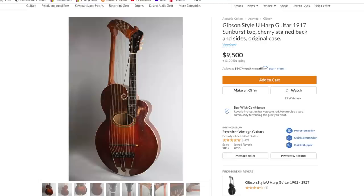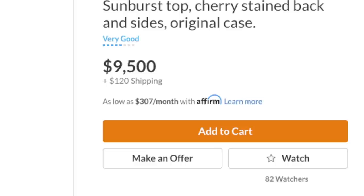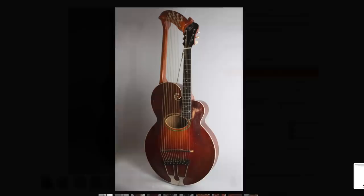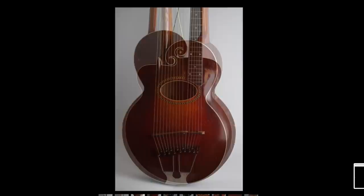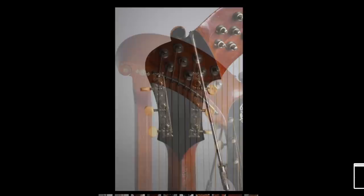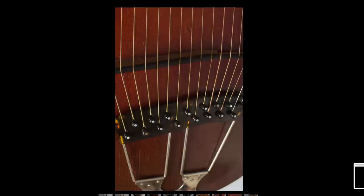A couple of days ago I started to really look at these because I think I saw somebody playing one on Instagram. I would normally look at these things and be like, who in their right mind is actually going to buy one of these? Because you have to have the disposable income to throw five figures at this hundred-year-old guitar that probably needs work — and then what are you actually going to do with it? It's a harp guitar, it's so different. But then I started to listen to how people use these things and how boisterous they sound, and I started to go, huh, maybe I do want to check one of these out. I think it'd be a fun review and demo, but I know nothing about the market. So if somebody offered to send one in in exchange for a review and demo, I would have to accept that.